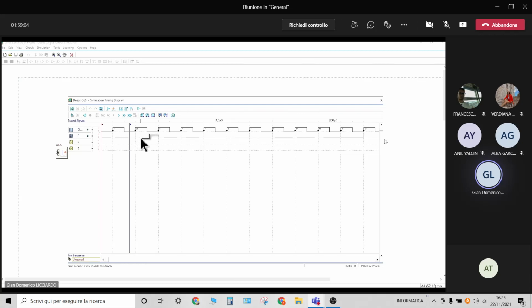Now D, for example, can change here when the clock is high, then can change here when the clock is low, then can change another time here and here, and at this point all the instants of time are equivalent. Now we have to place the end time cursor to stop the simulation here and play.